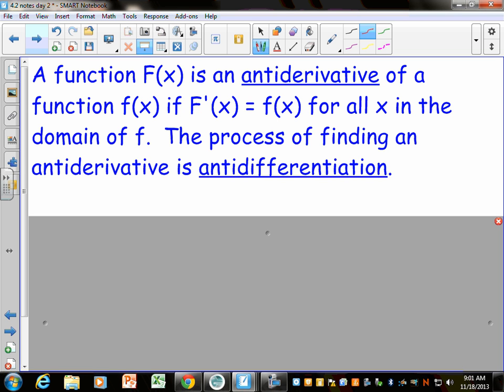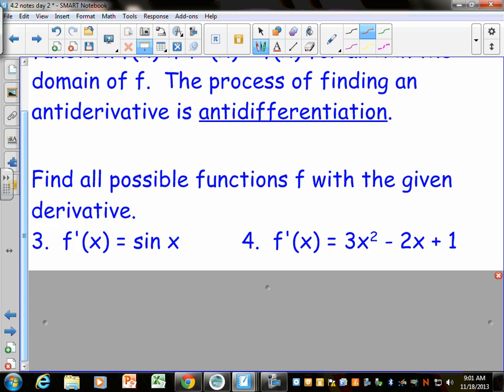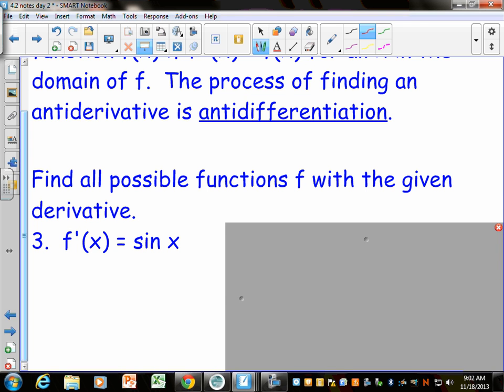longer, we can put the word anti in front of it, so now we can say we're doing anti-differentiation, which makes you sound really cool. It's really not that bad. We're just going to try to go backwards. So here's the big thing with antiderivatives. I'm going to give you the derivative, and you're going to give me the function. And because we're not in second semester calculus yet, they're not going to be very difficult. They just want you to get the idea of going backwards. Next semester, we can go crazy and use substitution and out of control stuff.